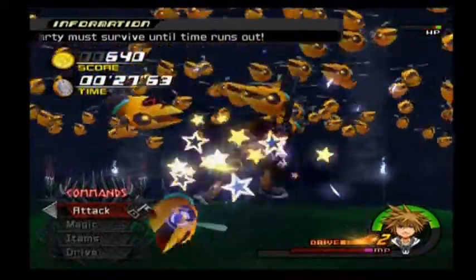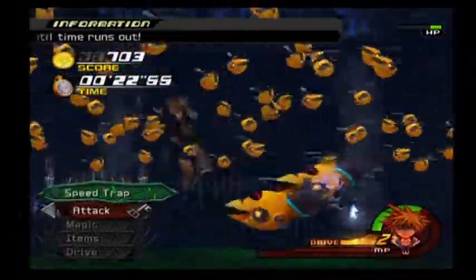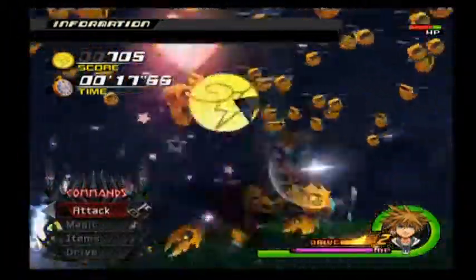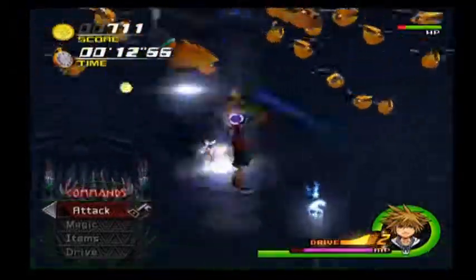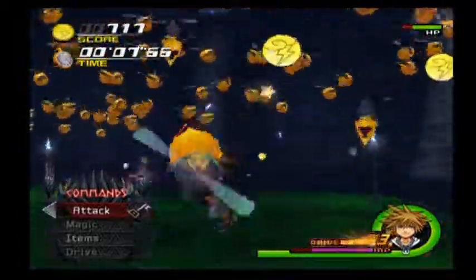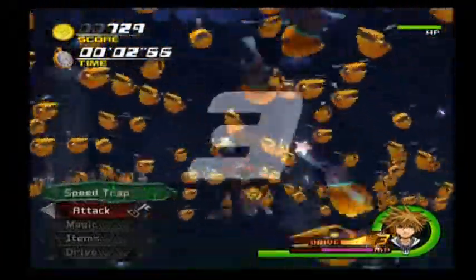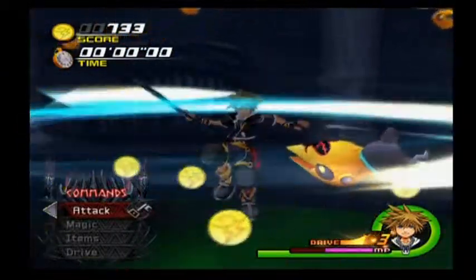Party must survive until time runs out. This one's really easy. It's literally just attack these things for 30 seconds. This is a great time to get a lot of experience. Or not a lot of experience, but a lot of points, which can be really helpful if you're going for a point score, and we will be going for that eventually. Unfortunately, these guys don't give a lot of points, but they're not really hard to kill either. And you can get a ton of drive here, which I think is what this is really here for, to get your drive meter going so you can use that in the next rooms. So we'll be doing that. So that was easy, as you can see.